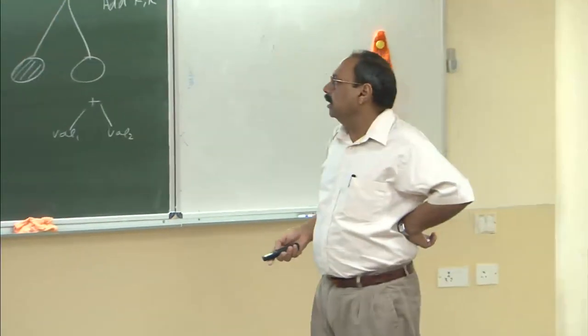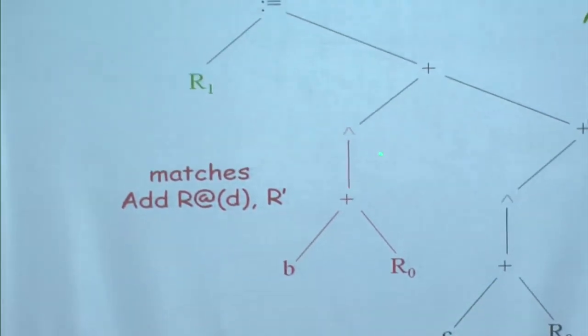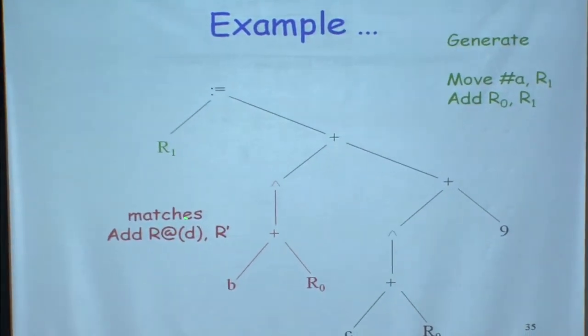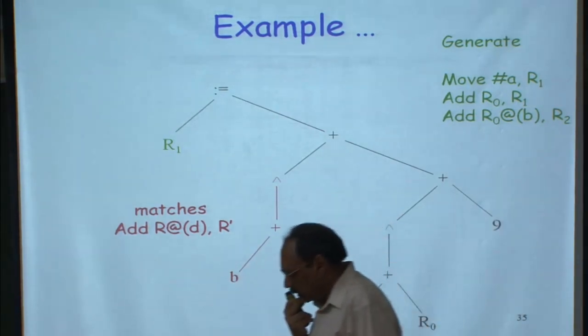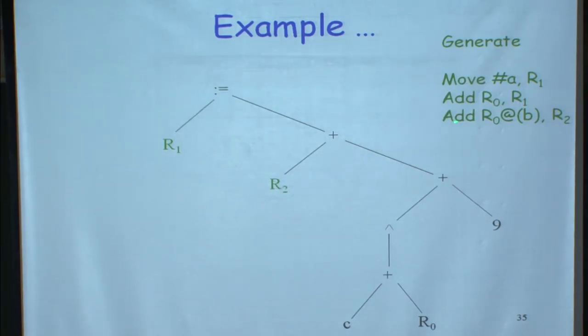Okay. Now I can find more templates here, and here is one possible template which says that I'm adding two locations. I'm adding this particular location into R1. So now I just say generate this instruction which says that there is something wrong here. Should not be add. Where is R2? There is nothing like R2 here. It should actually be move. Sorry, I think this is an error here. This should be a move instruction saying that I am moving contents of this into R2, and this is how it should look. I'll correct it.